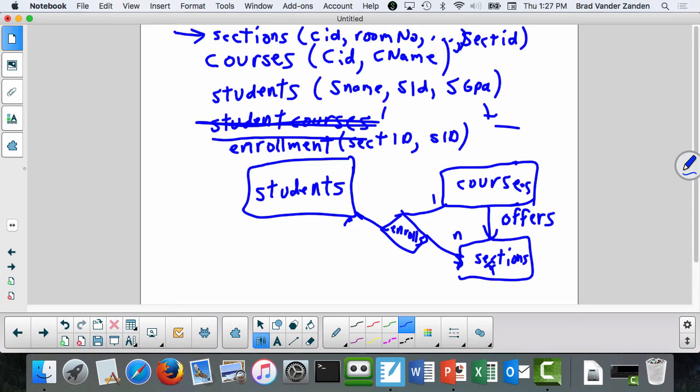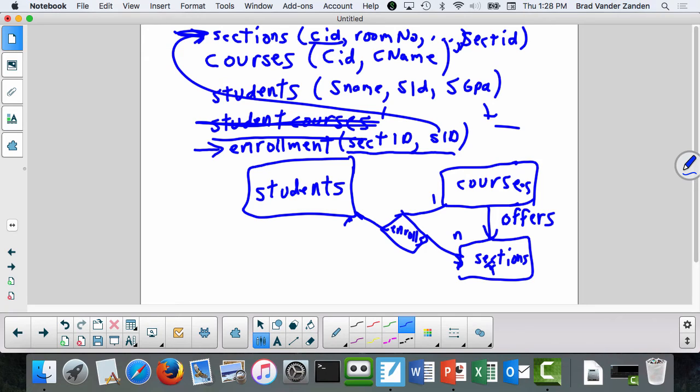But then, when you actually crystallize that relationship as a relation, you really don't need to put course ID into this particular thing. And the reason is, why? Why don't you need the course ID in here? Because if I go to section ID, I can find it up there. So when you actually crystallize it, it would only contain the section ID and the student ID.